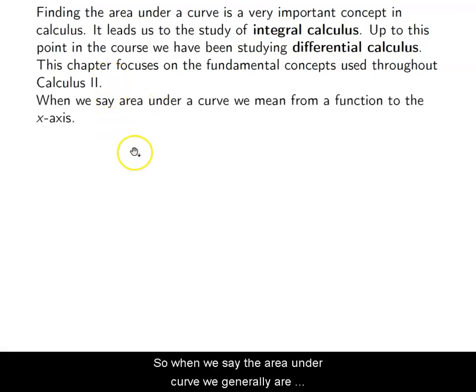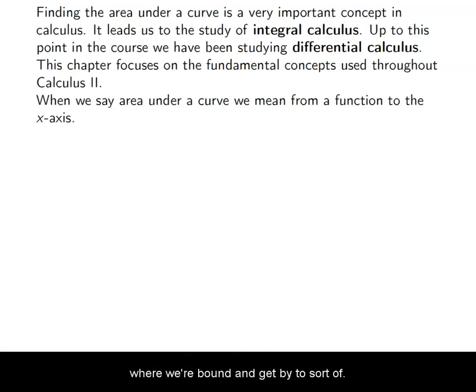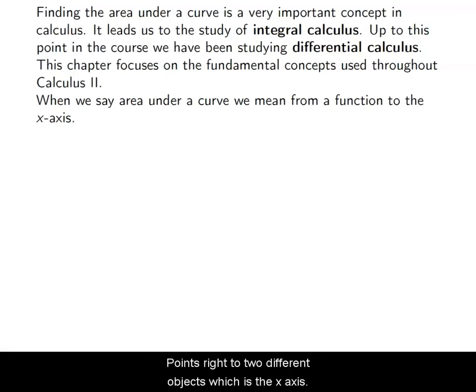So when we say the area under a curve, we always talk about the area from the x-axis up to our function. Okay, that's generally what we mean by the area under a curve. We are not just talking about all of the space under a curve. We're bounding it by two different objects, which are the x-axis and the function itself.